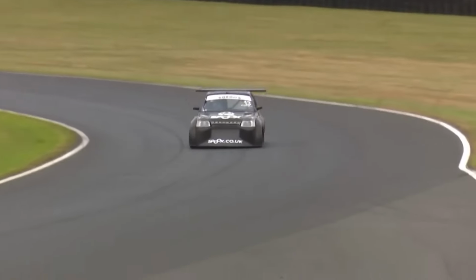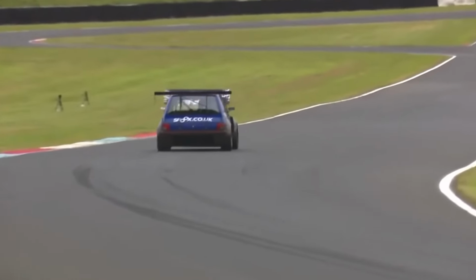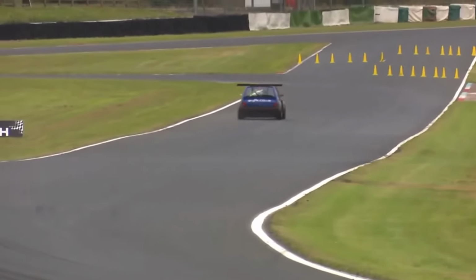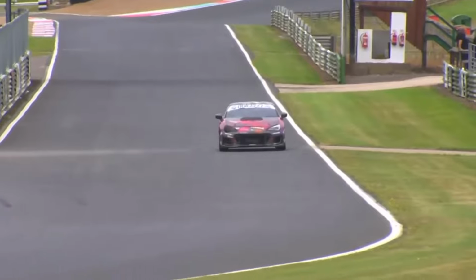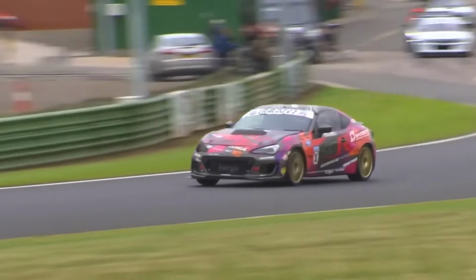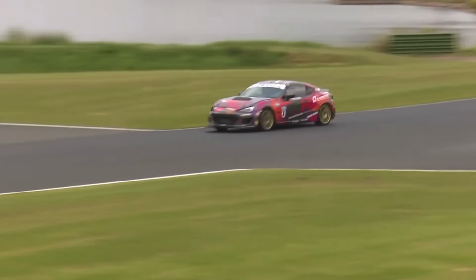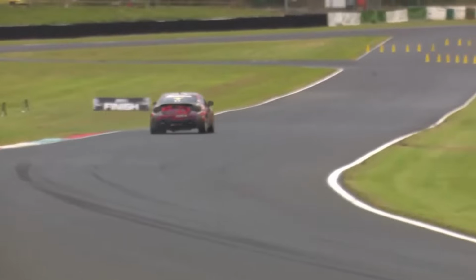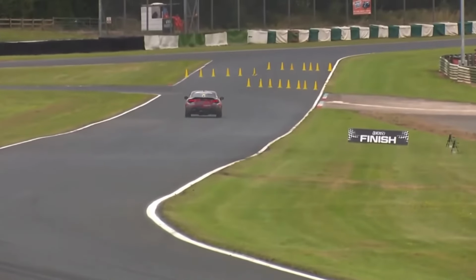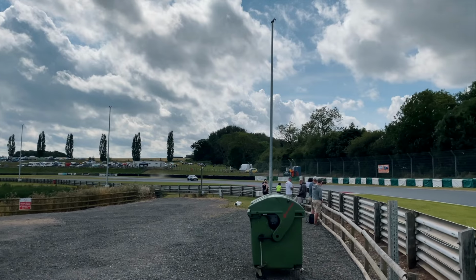Darren Spooner comes up to the finish line very quick. Through Gerrard's, a lot of downforce and a lot of confidence in the car, more importantly for Spooner. A 73.12 for Spooner, so just over a second off the fastest in his class, that being Richard Wright in the Impreza. You have to consider, of course, that the four-wheel drive launch on the Impreza will be worth quite a bit of time. But what a run there from Spooner already, with all guns blazing.